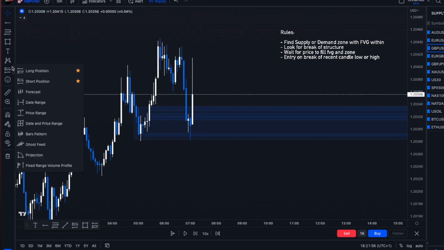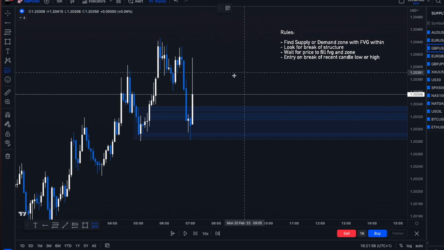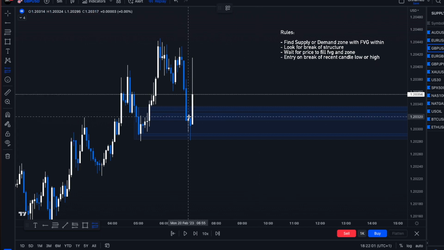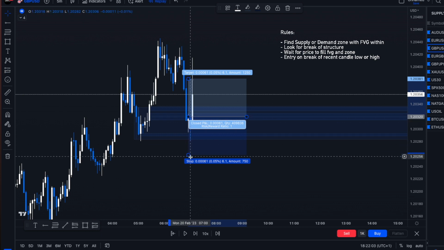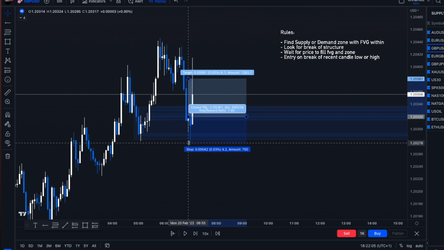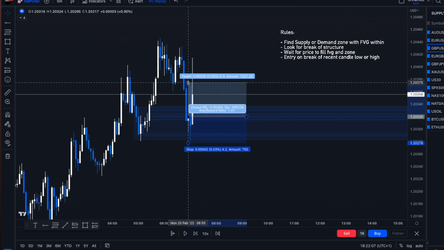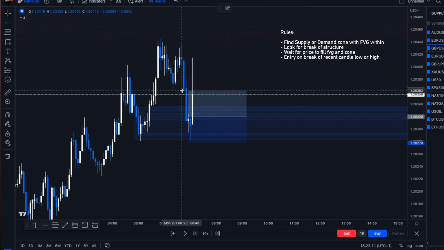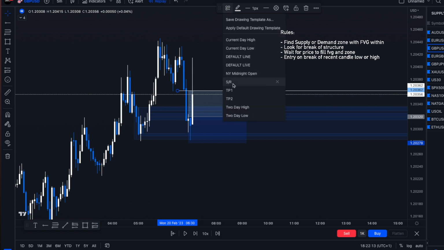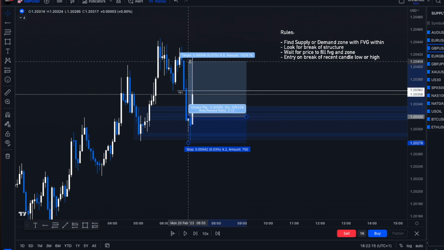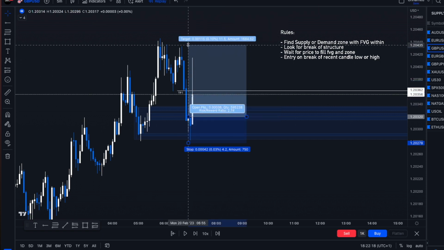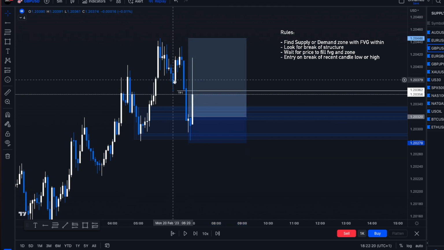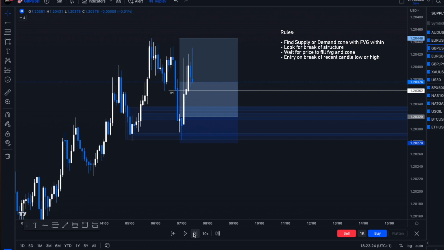Wow. So what we would have done here is price would have broken this candle's high, so we would have entered the market with either a buy stop or manually, and we would have gone for a 1-to-1 trade for our first TP. Okay, so first TP would be here. And then we could go for a 1-to-2 for a second TP, or we could potentially see if price will like to come up to here. So let's see how this plays out.